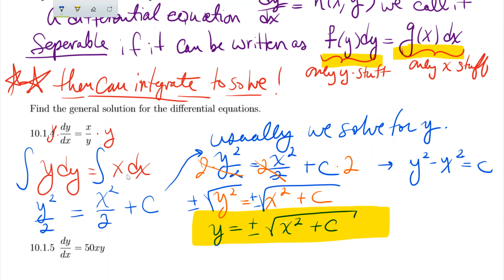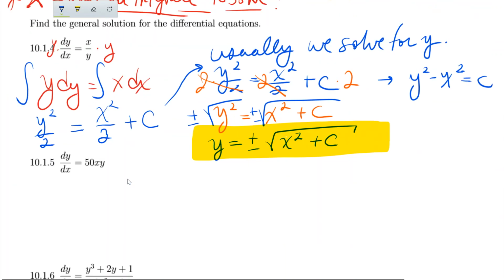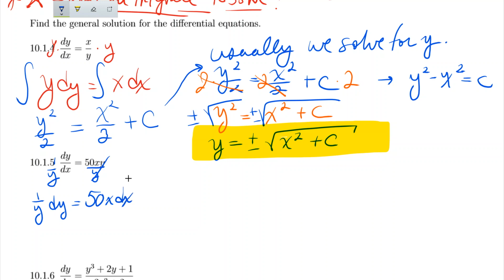Let's do another one. Hopefully you recognize that this one looks very similar to the one we just did, but wait, there's more. Let's solve some things. Okay, so I've got to move y over to be with the y side. I generally always put y on the same side and then just leave my x's on the other side. So here I get 1 over y, dy dx. Oh no, wait, I'm going to move my dx over for my separable version of this. 5x dx, and now we're going to integrate.